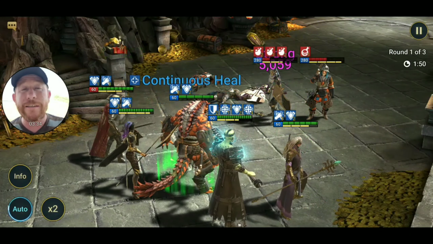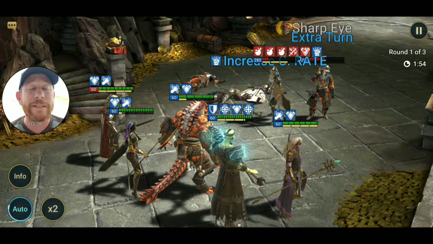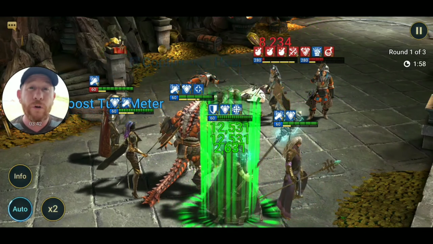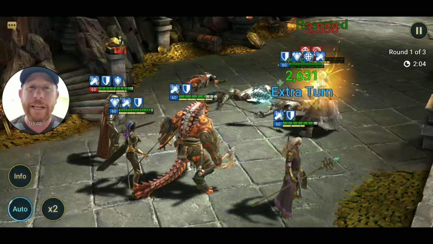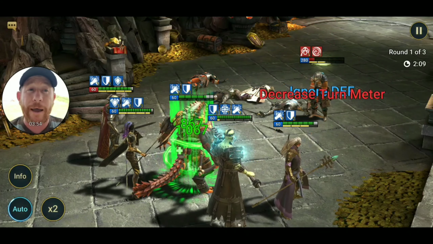As you can tell, this is not the fastest team out there. We're still in round 1. It is almost about to be 2 minutes. This team actually runs probably about a 6-minute run. So we'll go through this thing. It will be fully auto, and you can see them actually pull it off and just what they do. You can tell they're at like 100% HP right now still. Almost no threat whatsoever of losing the battle right now.